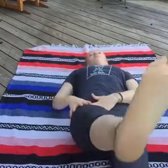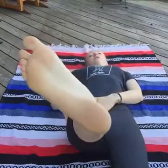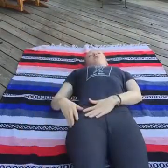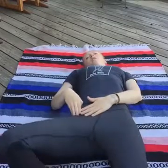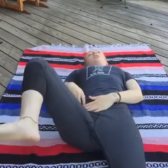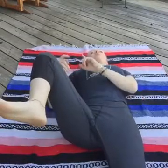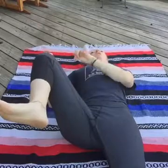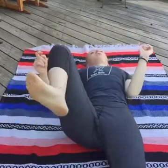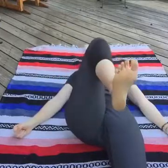So then at the bottom, we're going to rotate the foot out and then drag it back up until we get as high as we can. And this is where it gets a little challenging. We're going to try and bring the knee, keep bringing it up and then over. So we're still trying to get more range of motion with each rep.